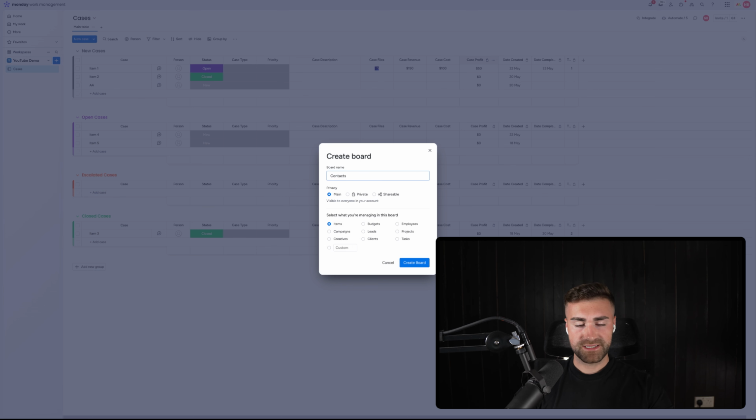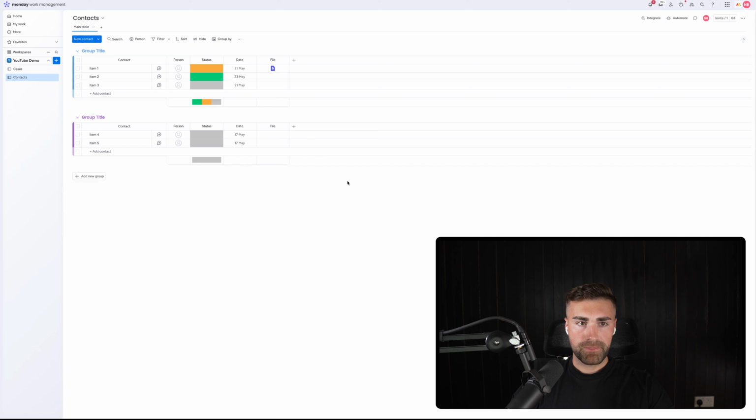These are just contacts. Just think of these contacts as people. Again, privacy options, select whatever you want, and then under custom, I'm just going to write in contacts here, and then press create board. So the contacts board is all of the people that you work with, whether they are internal or external, and I'll come on to a few differentiating options in a moment's time.